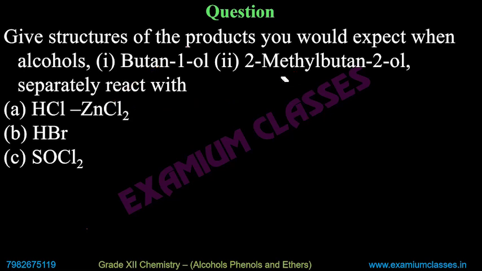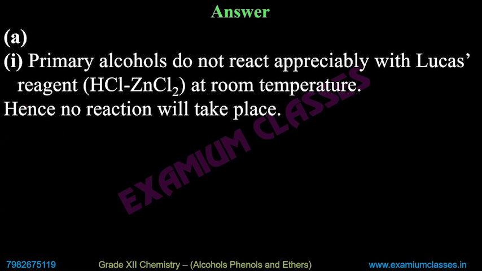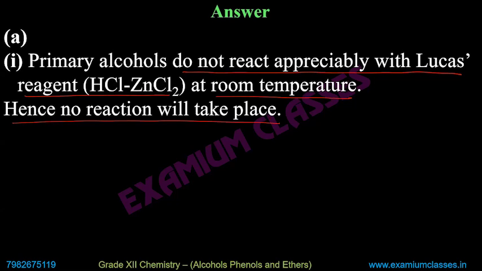Now this one is Lucas reagent. You remember that Lucas reagent with primary, secondary, and tertiary alcohol, the conditions are slightly different, but here it is primary alcohol, given butanol. Primary alcohols do not react appreciably with Lucas reagent at room temperature, hence no reaction will take place. Tertiary alcohols will react immediately. Secondary alcohols in 5 minutes. Primary, no.